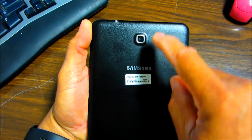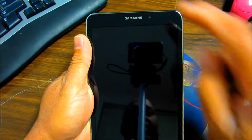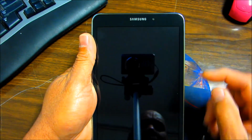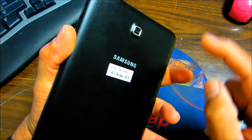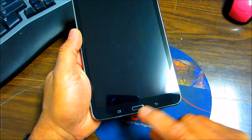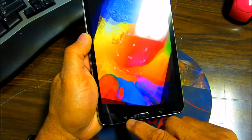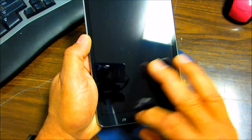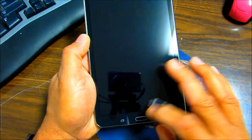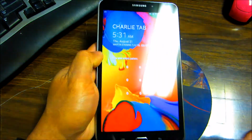And then you have your camera right here. You have your speaker at the back here, and at the front you also have a camera right here. I think that's a 1.5 and that's a 3, if I'm not mistaken. Then you have your back button here, and you have that button right here. When I say a button, it's a touch button, really. You have that here to open the apps that you're currently working with.